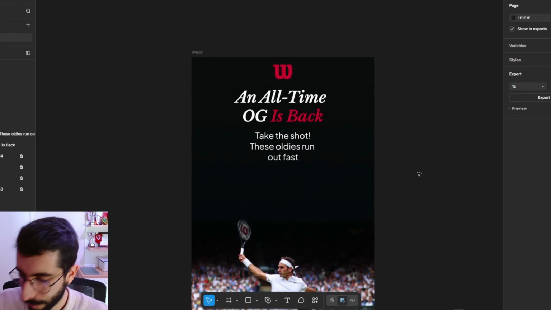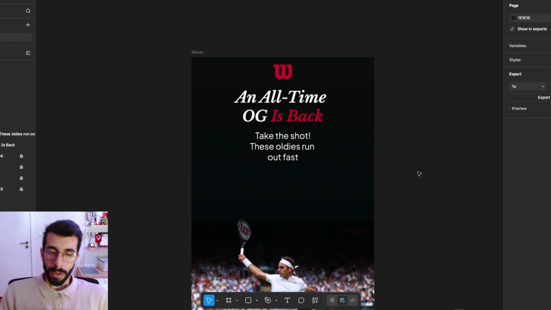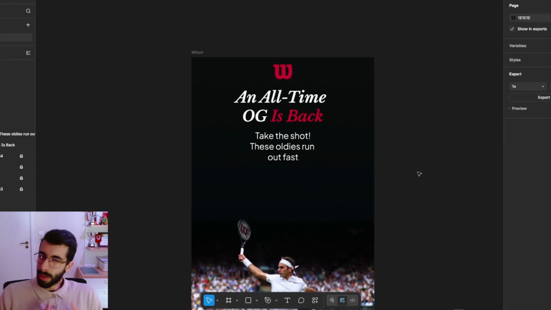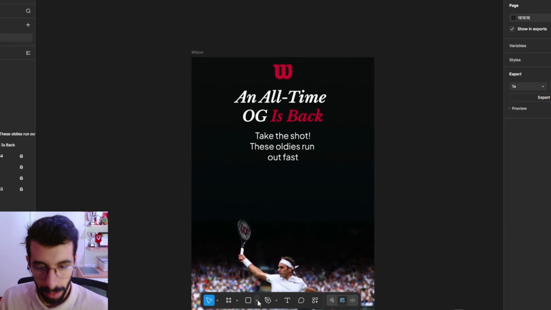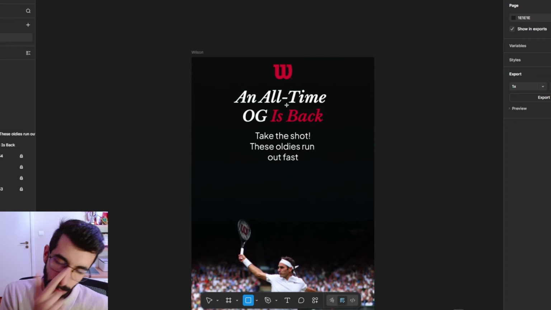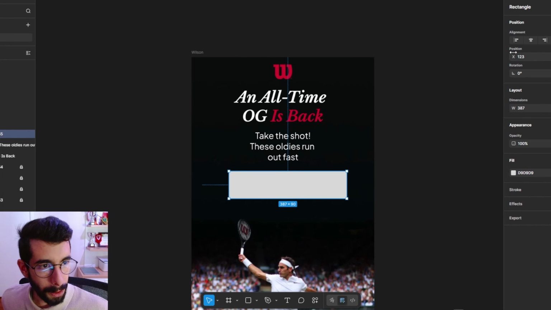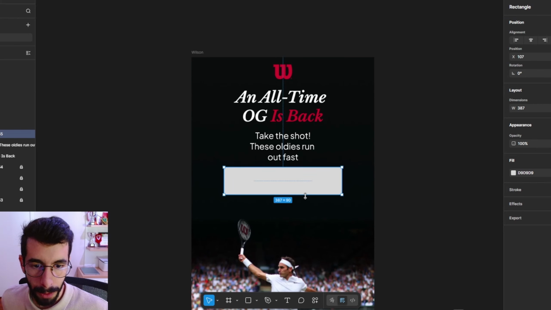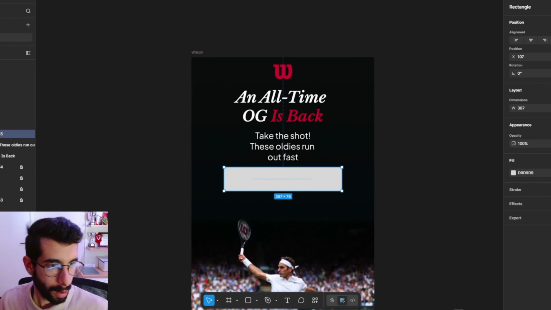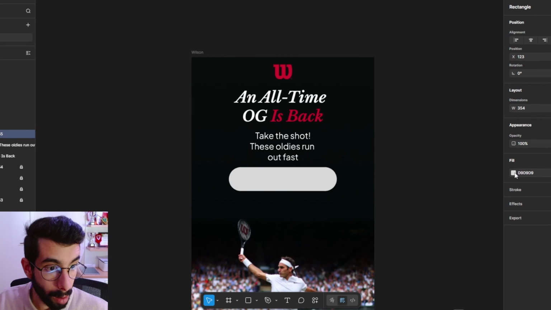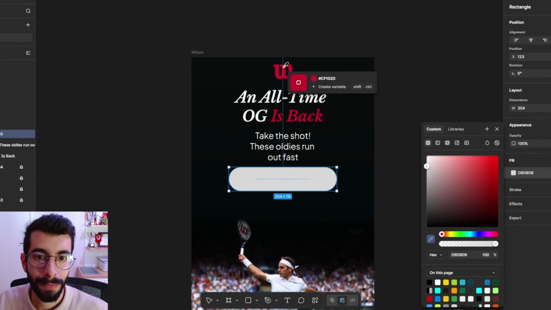Nice. Okay. Now we're going to create the button. I don't really know exactly how I'm going to do something along the lines of this. I'm looking at the logo and I'm like, okay. It's gonna be a very simple button, nothing crazy. We're gonna put the corner radius to like 50, so it's perfectly rounded. Good. And the color is gonna be red as well. All right.